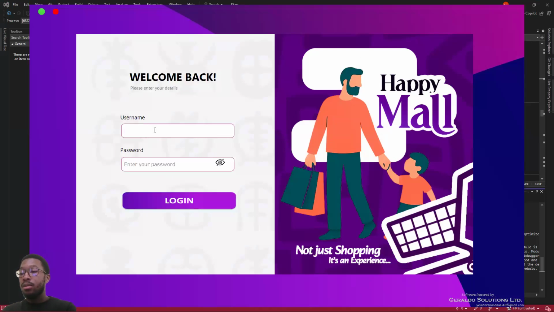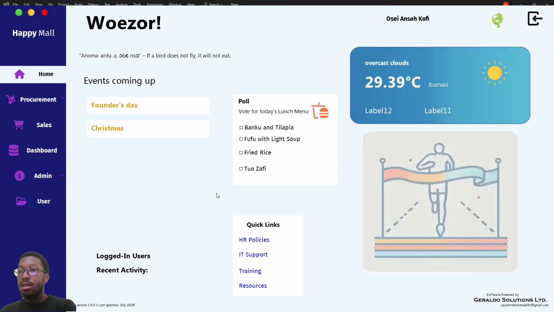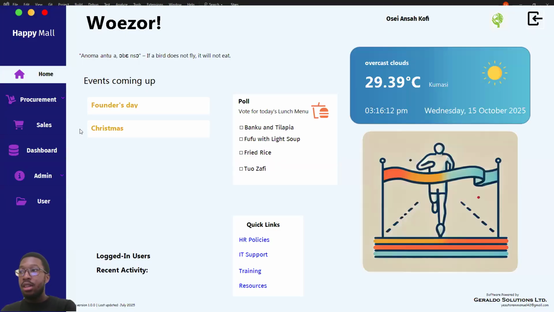So now os221, os221, and then the password. And I'm logged in.